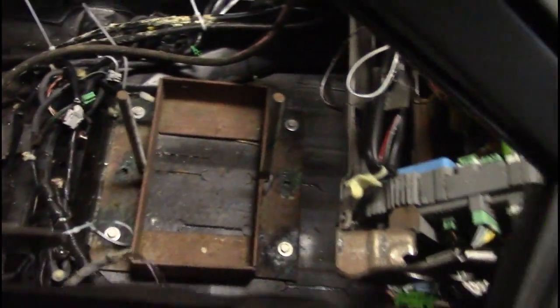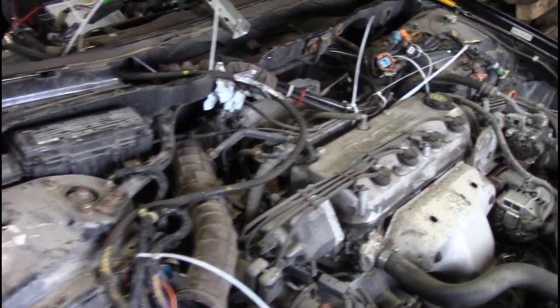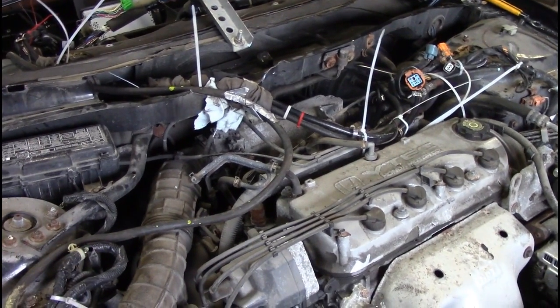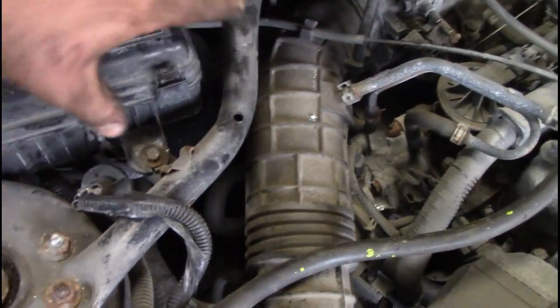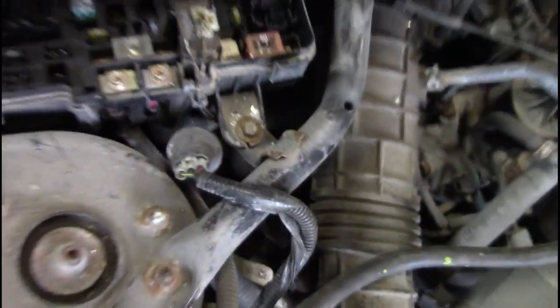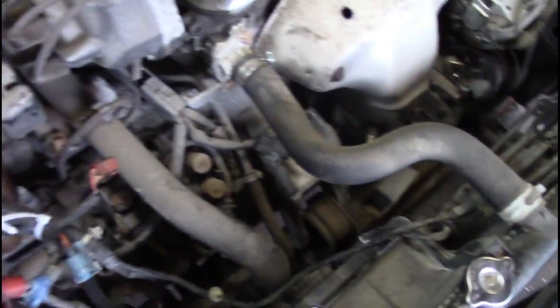We got the battery box installed — this is out of the Mazda as well. We got the power cable run up to the front and the ground grounded from the factory terminal location. We'll do a little bit more cleaning up of wiring underneath here. We cut a spot up here for the fuel line and battery cable to go through — I'm going to wrap those in rags, t-shirts, zip ties, and duct tape so it doesn't cut the fuel line or battery cable. Tomorrow's list includes hardwiring the 100-amp and 50-amp service across those two fuse box terminals, because blowing those fuses is a big issue with these cars.